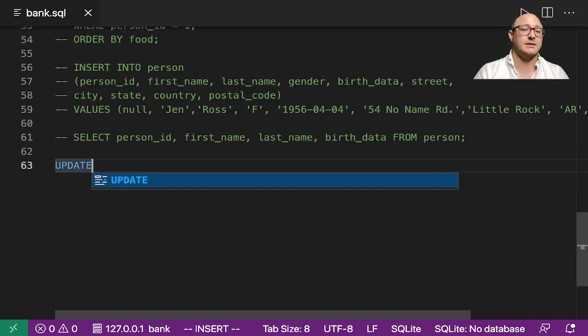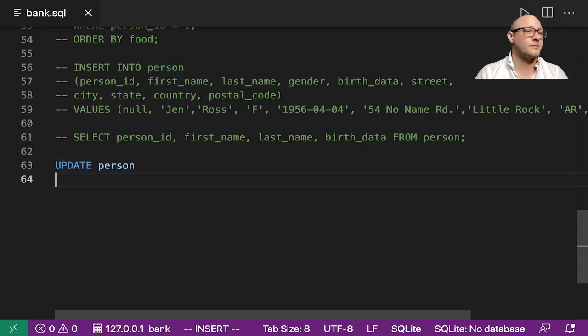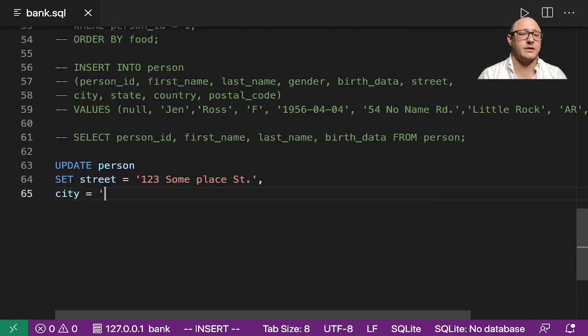So let's update person. We want to set the street equal to, again, I'm just going to make something up here. 1, 2, 3, someplace street. We want city here to be Boston.